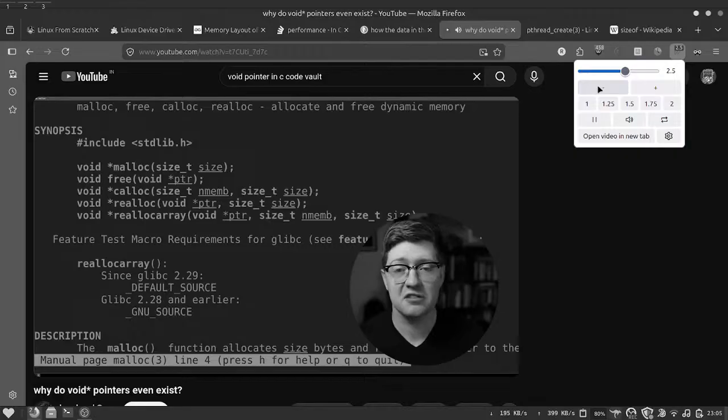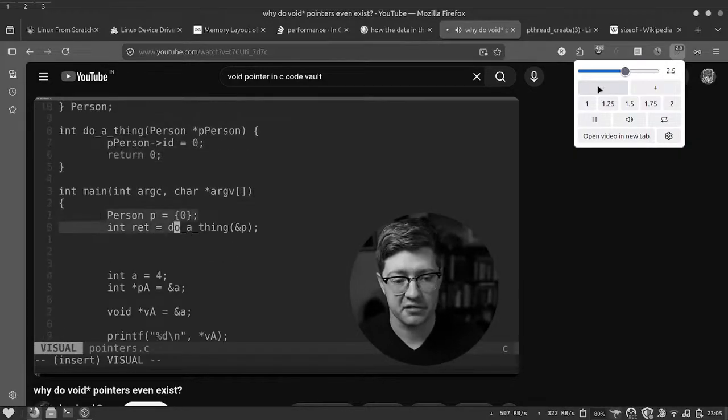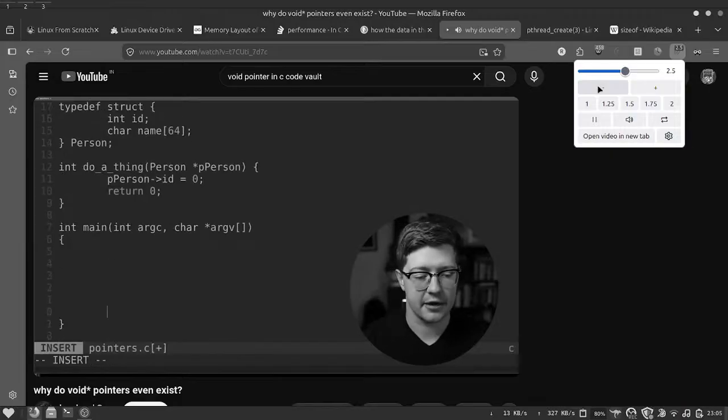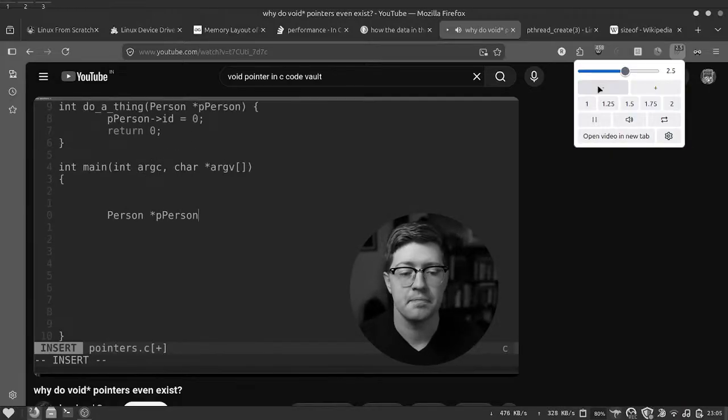The reason for all of this is because the C language is giving you the power to tell the compiler what type is stored there. So let's go through that in a practical example. Let's say I wanted to make room on the heap for my person structure. Right now my person structure is all being contained on the stack. Let's delete all this, and I say that I have a person pointer, right? We'll call it p person, and I want to malloc it from the heap.